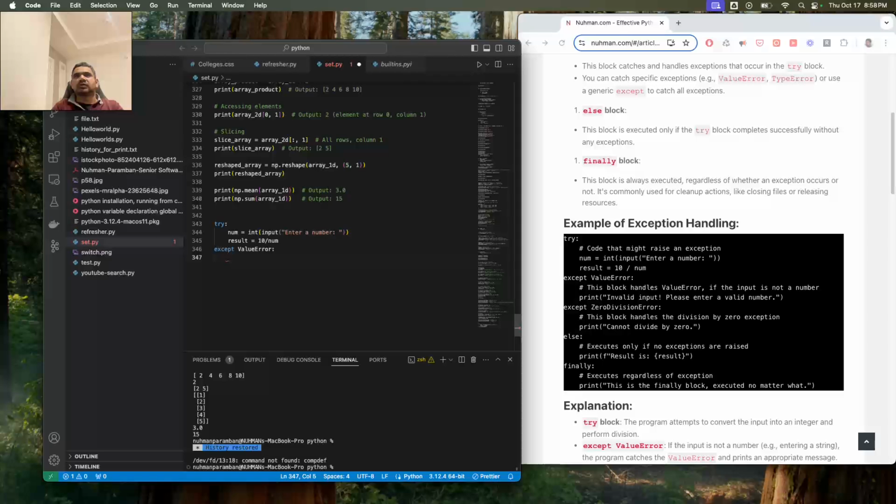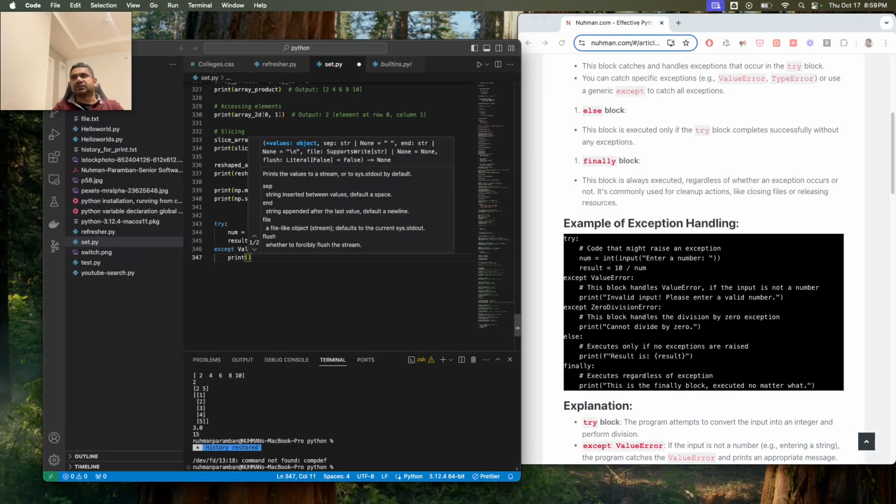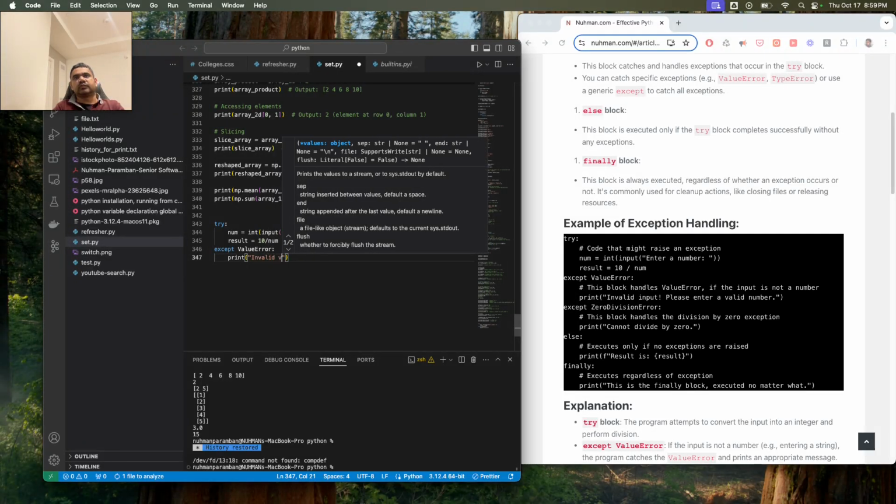In this block, we need to print something. Invalid value. Please enter a valid number.